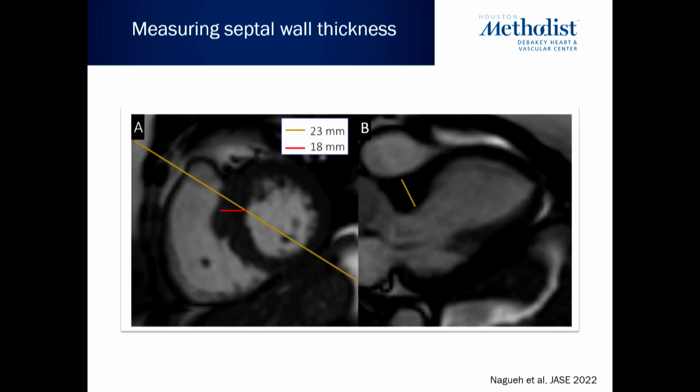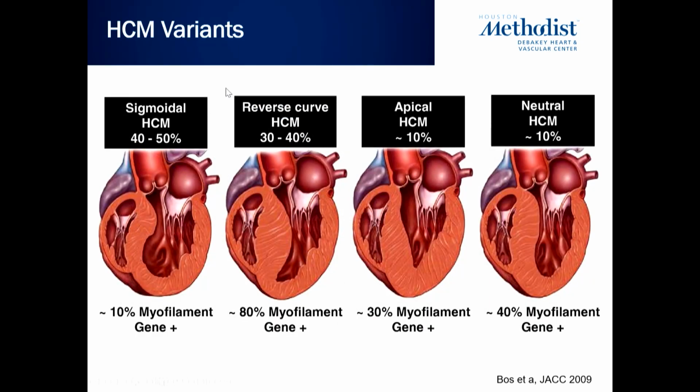So this was shown by Dr. Nagueh already. Those 3-chamber views are actually cut kind of in this angle, so you're going to get a larger wall thickness from this angle versus this angle. Now, I will argue that 30 millimeter recommendation for ICD probably came from measurements like this. So if you start using these, I honestly don't know if you may run the risk of sort of underreporting wall thickness. But I'll get into that a little bit more as we show some more cases.